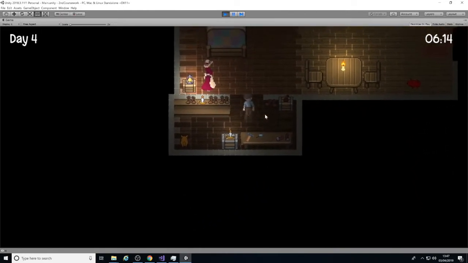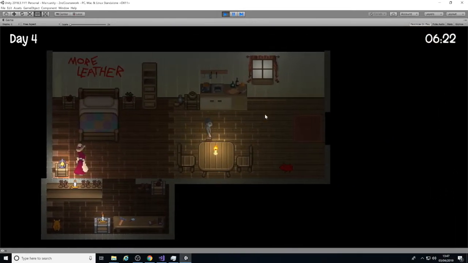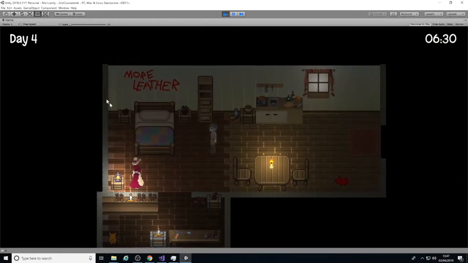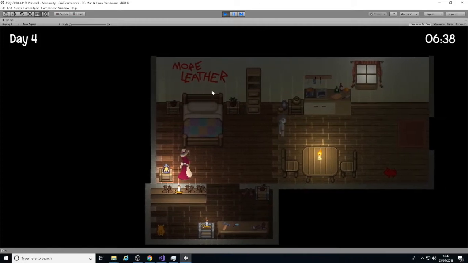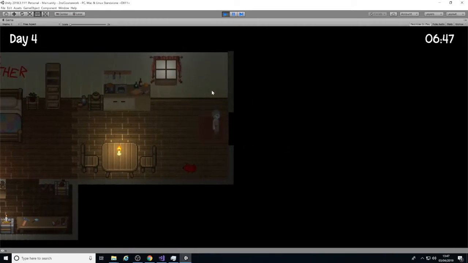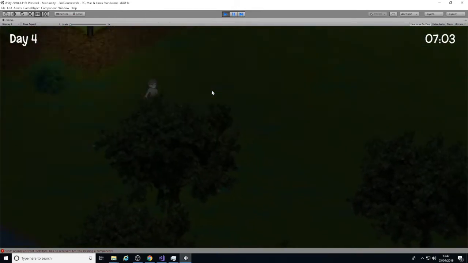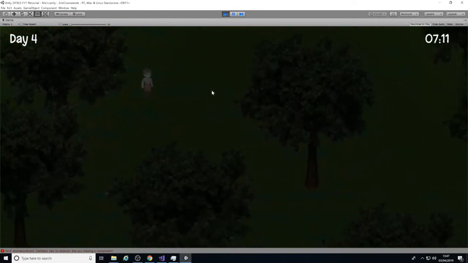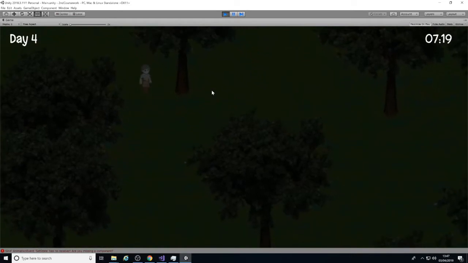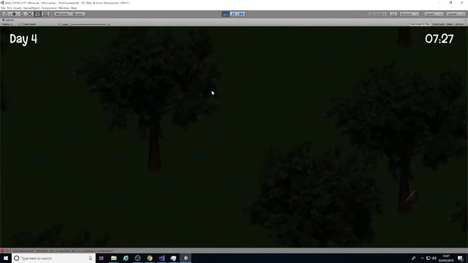Wow, there's lots more boots. There's some nice information design. I like this, and the music immediately sets the tone of the game. Absolutely. It really does. And they do have the timer up here, which helps, but I actually like the fact that this whole day and night thing is visually a part of the game.